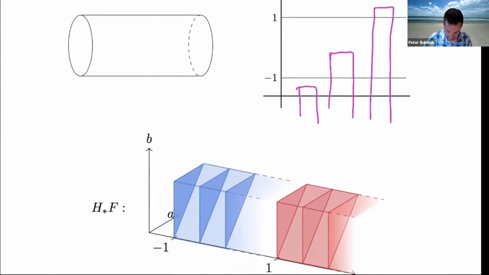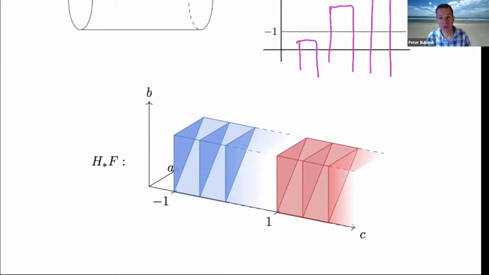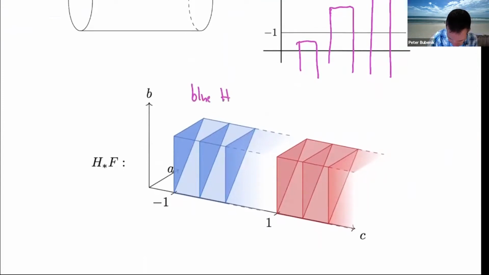Okay, so we can draw a picture for this multi-parameter persistence module. Here the blue is H0, and red here is H1. So both of these are triangular prisms, or kind of semi-infinite triangular pyramids, one of which is born at C equals -1, which is H0, and the H1 is born at C equals 1. All right, so that's nice, but kind of simple.